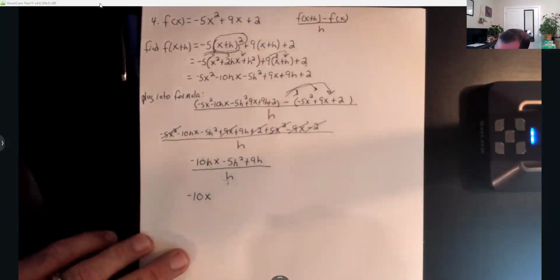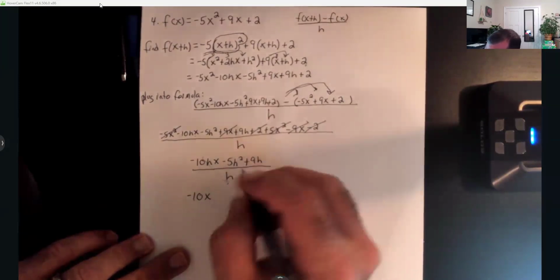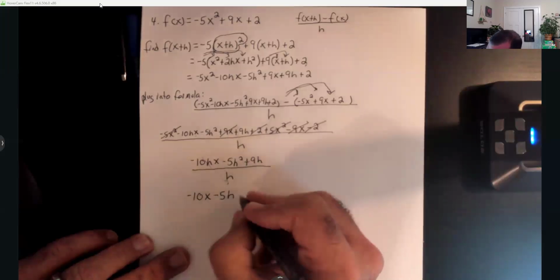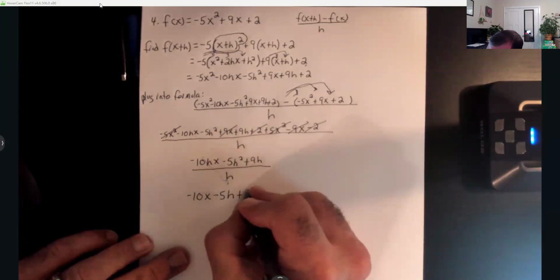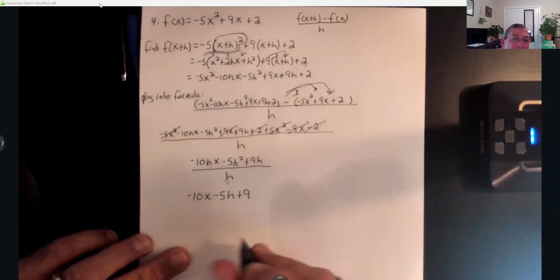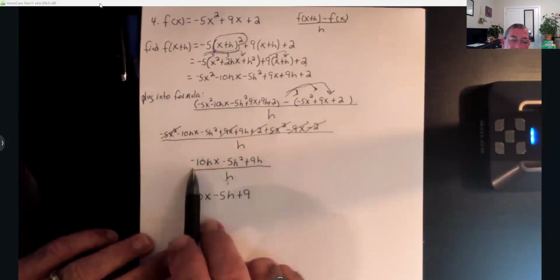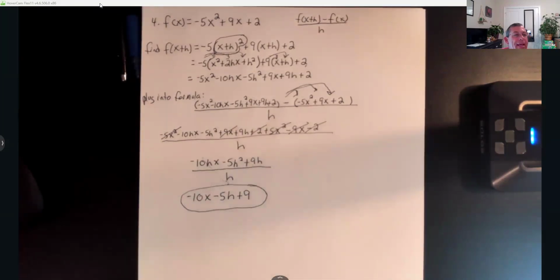All right, Nat, you're starting out good. In the middle, one h cancels, leaving one on the top. So that'll be a negative 5h. And then on the end one, the h's cancel, leaving me a 9. So y'all, that's all I'm doing on the last step is taking away one h from everybody on the top. So Nat, good job.